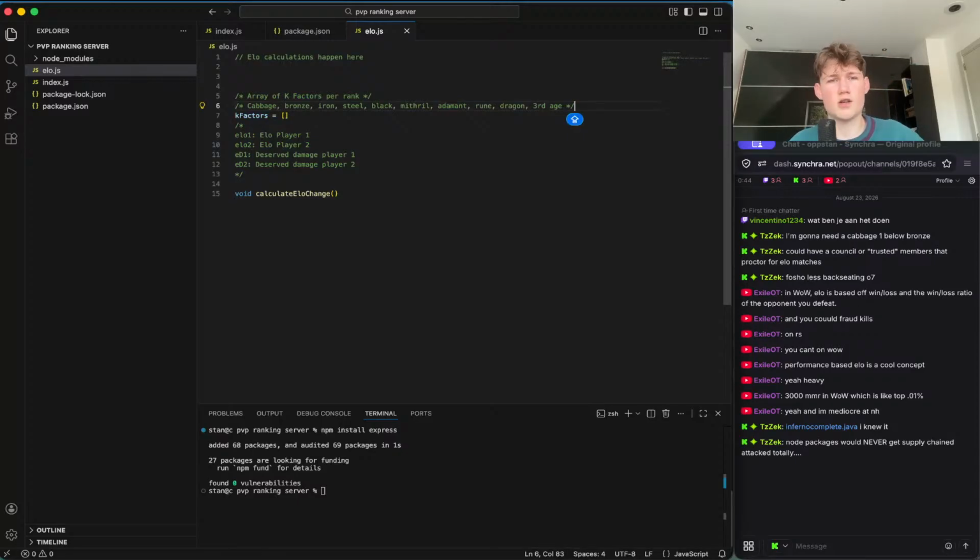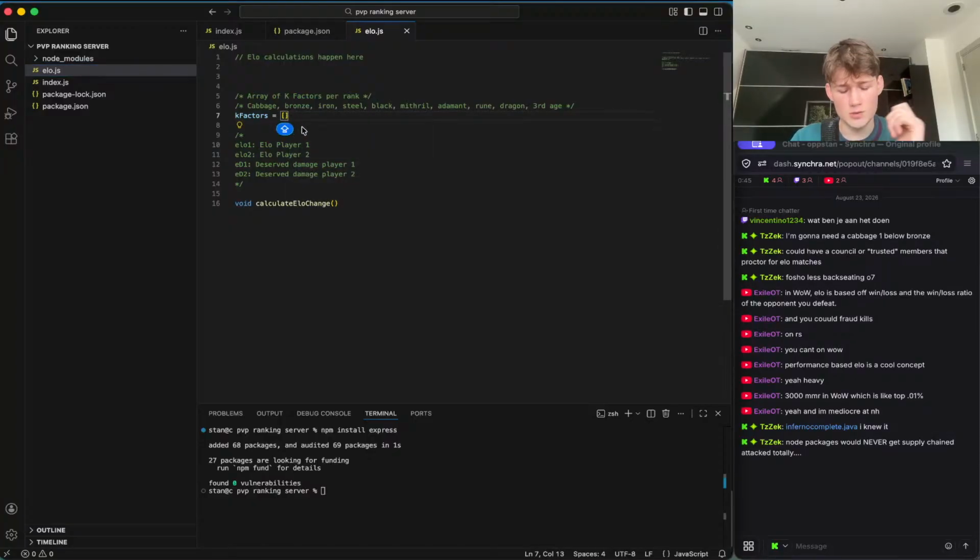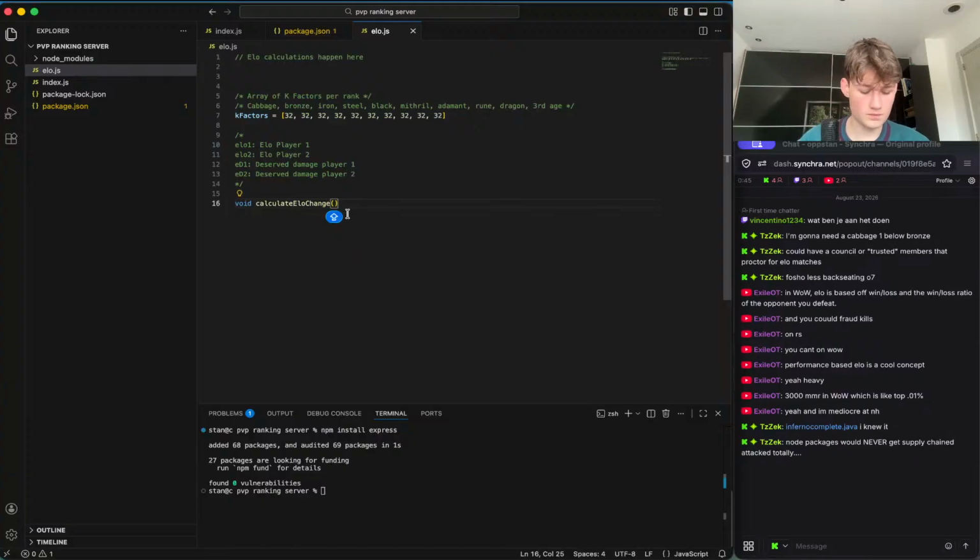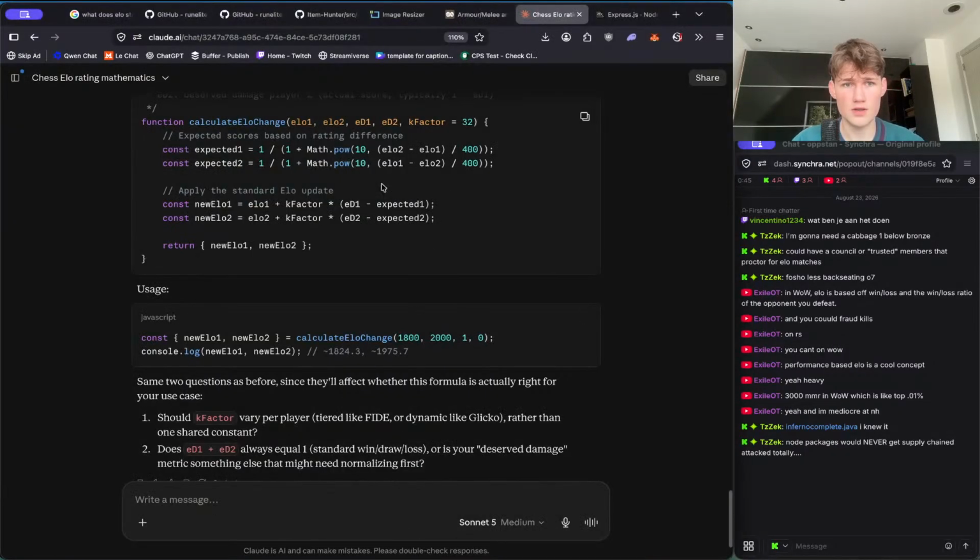I'll also need to contact the PvP tracker guy to make an API for the PvP hub, because I'm going to need that. Plus, I'm going to need to implement the KO potential thing on my own side. But I'll just fill in 32 for all of them right now. Is that enough? 1, 2, 3, 4, 5, 6, 7, 8, 9, 10. Okay. We'll just keep it like this right now. Then I'll copy whatever Claude gave me here.